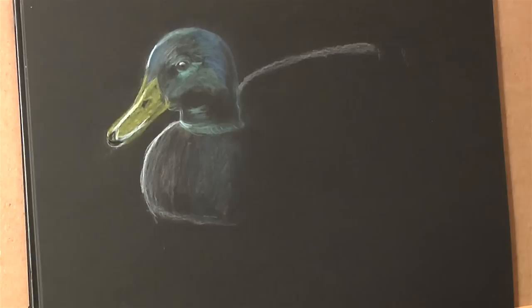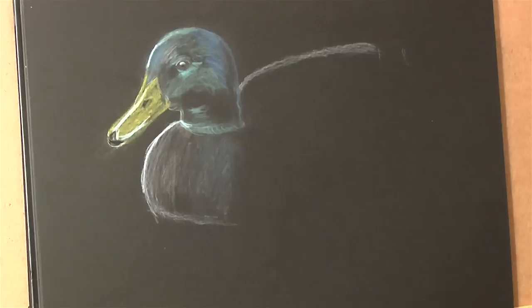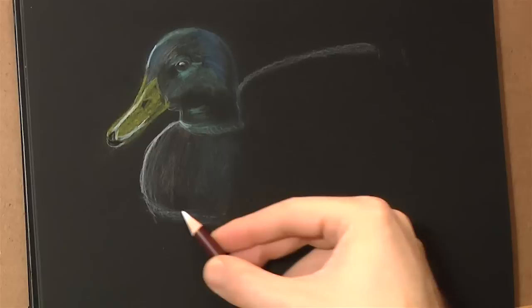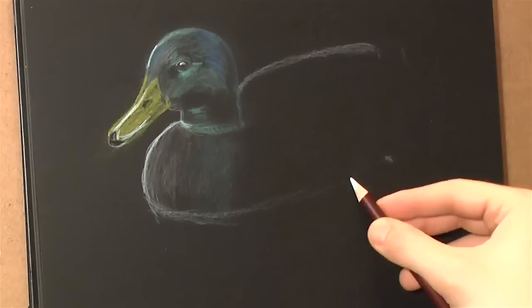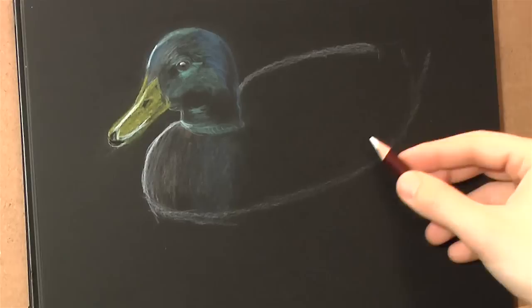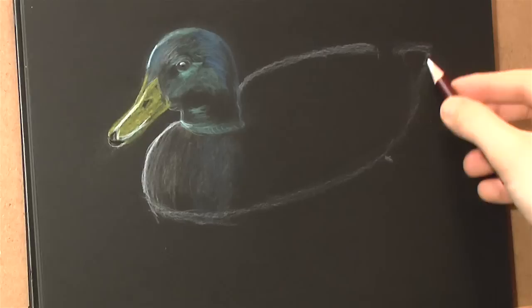Let's have a look. See if that's a bit too big or not. Should be about there. Yeah, that's too low. Needs to be sort of like there. There, that's about where the foot is under the water, so that gives us a good angle there. And the tail, about there. There's a feather there. The wing.